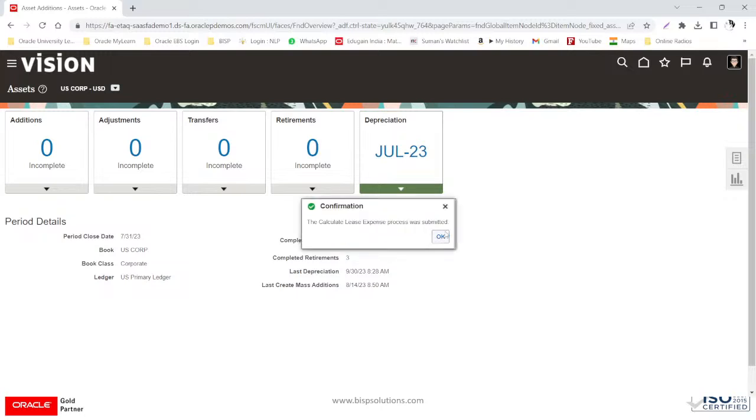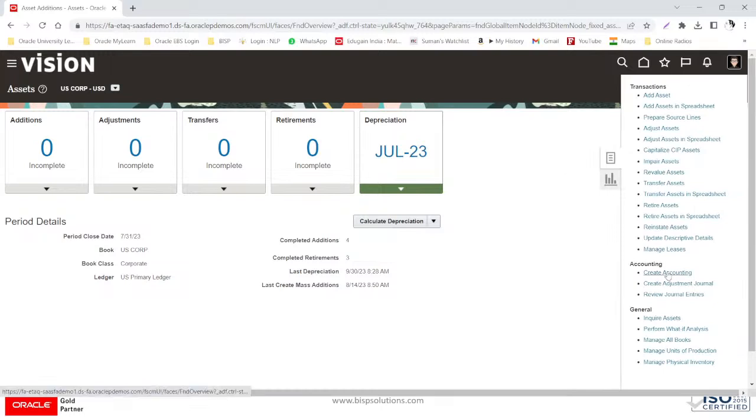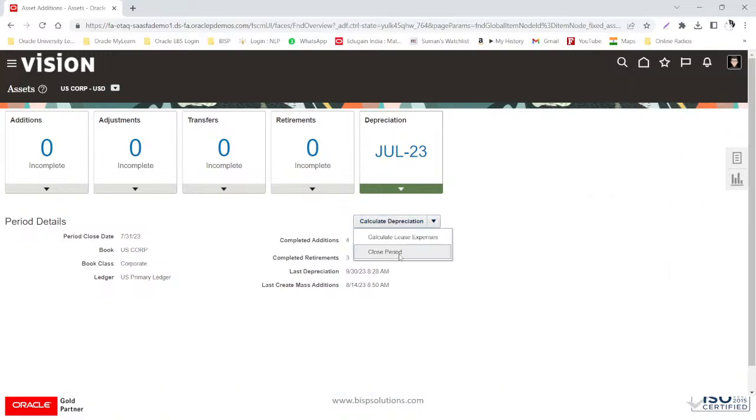So select that, say OK, and after that you will run the create accounting process, right? So you will run the create accounting process, and after that you will select period close, right?